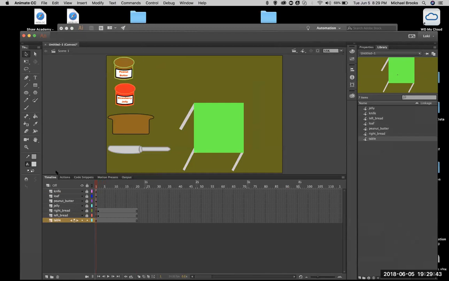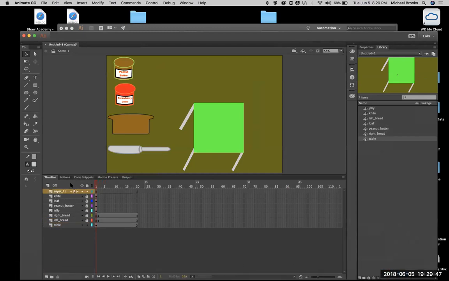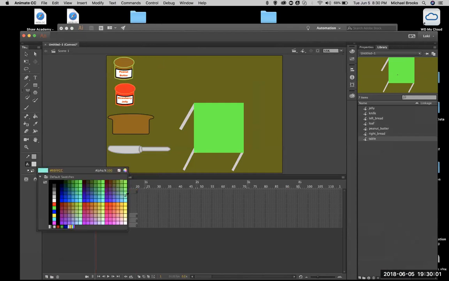So now we're going to draw a plate. That one's easy compared to what we've been doing. All right, so for a plate, let's see. Let's fill the plate. Let's make it a cool color. It's a really good looking knife.